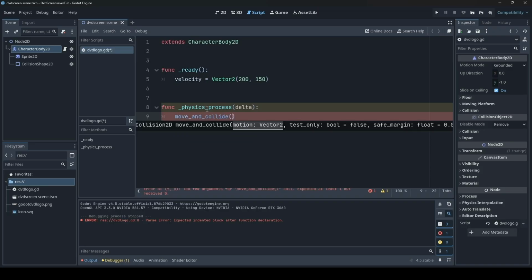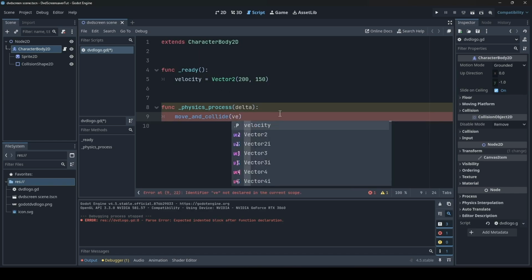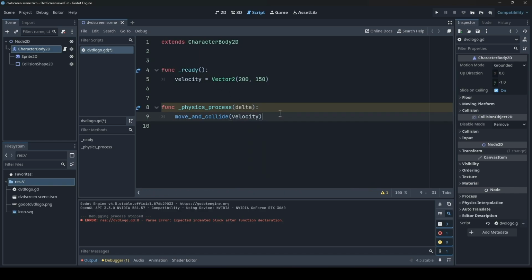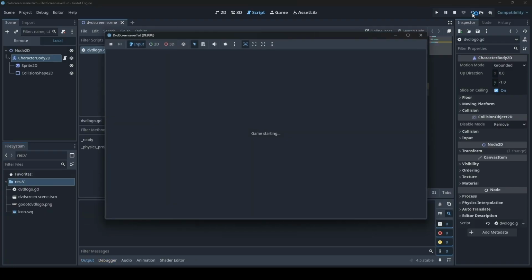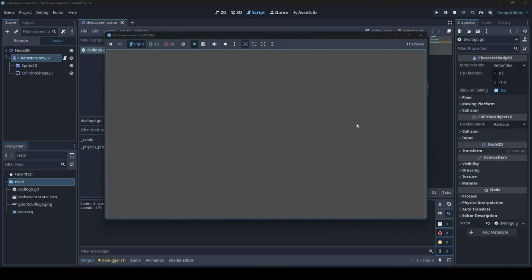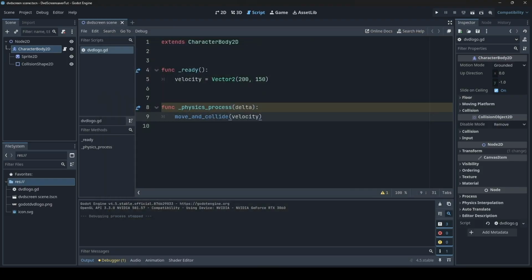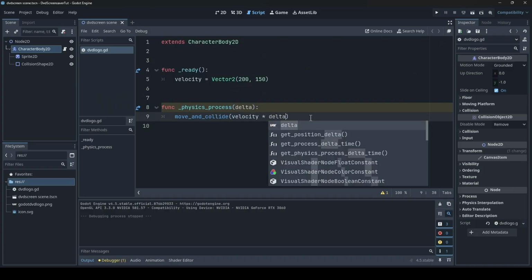With this function, it expects to have a Vector2 within the brackets. We've already declared a Vector2 up here with the velocity. So what we can say is velocity right there, and it likes it. It's like, sweet, that's awesome, you're the best. So now if we go and play this, it's not doing anything. I wonder if that's because we need to add times delta. So let's do times delta.